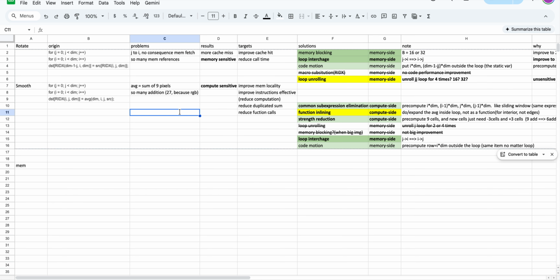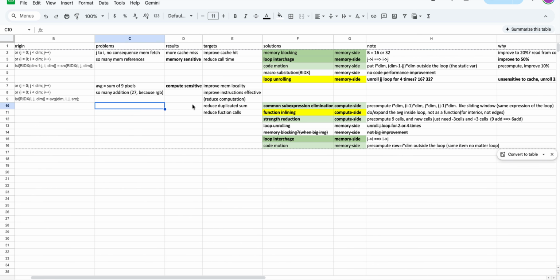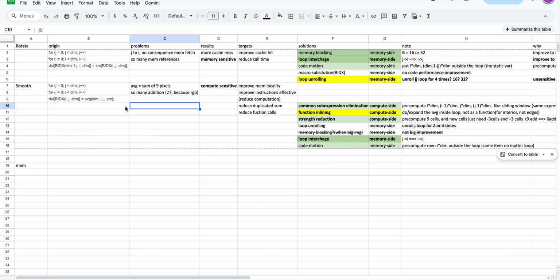And as you can see, there are 3 pixels, but each one has 3 channels, RGB, right? 3 colors. So what you want to do here must be function inlining. You don't want to call this average function time by time.